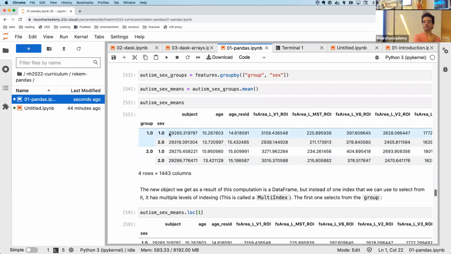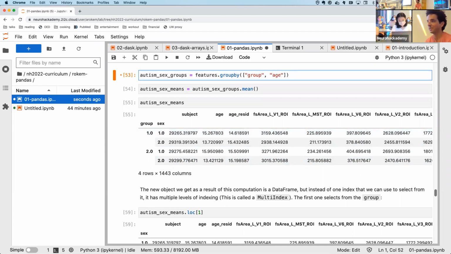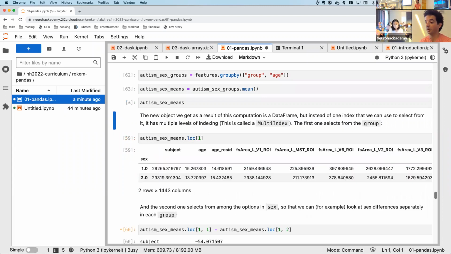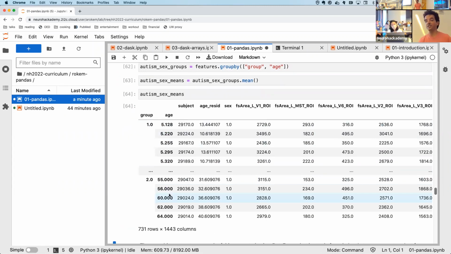Yes. So you only have 2 groups here, but if you have like 5 groups, is there an easy way to group like 3 of them together and 2 of them together? Oh, that's a good question. I think the question was, let's say I want to do this on age. This is a lot more complicated because there are a lot of unique ages in this.